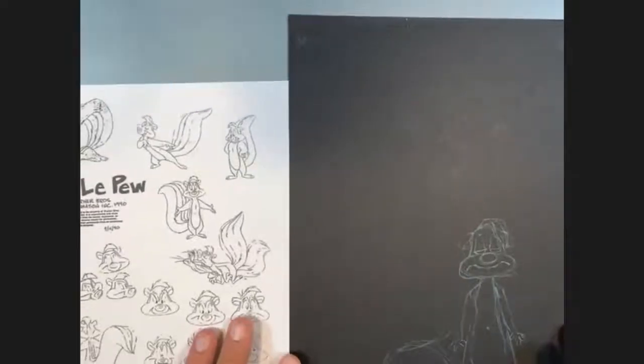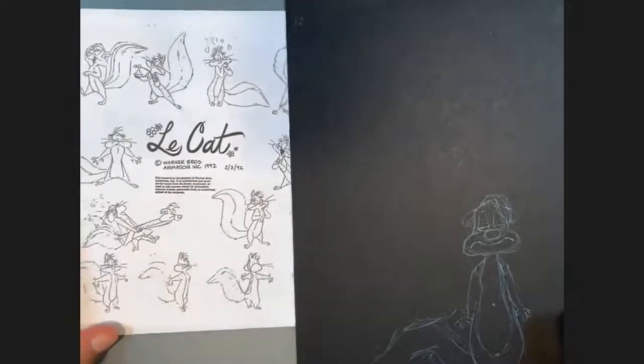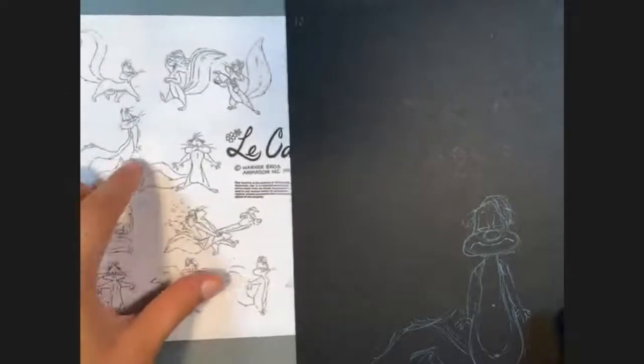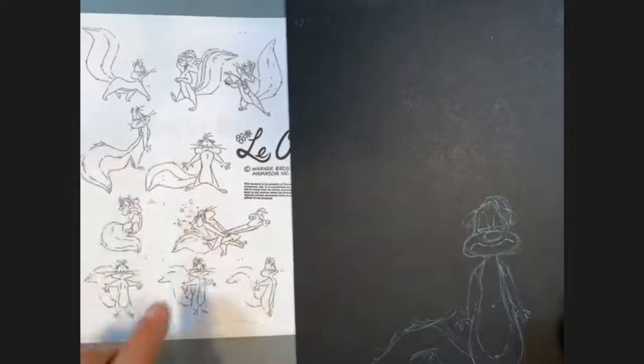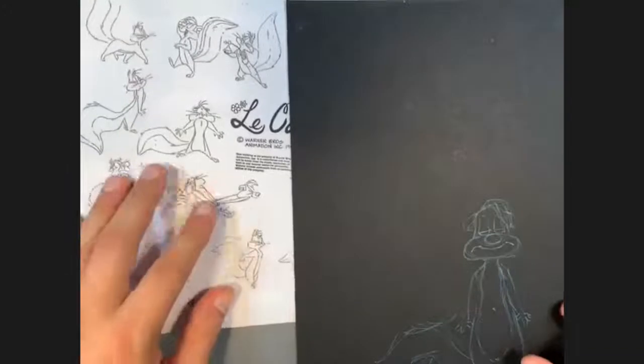Now on this, we want to switch to Penelope. She's going to be pouring this on his head. Now, if I want to reference, and by the way, there's nothing wrong with reference. Reference is great. It gives us an idea of the characters and what they look like, how they operate. So I'm going to say maybe in a pose, like you can kind of see from a side view, like what she looks like here, and even this pose right here. But I'm going to go with that or this one.